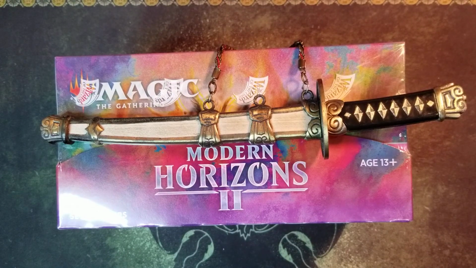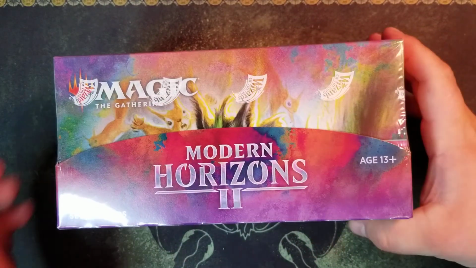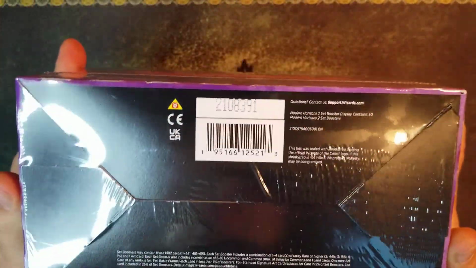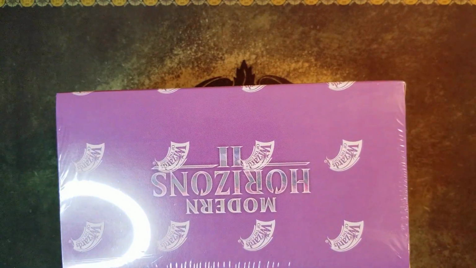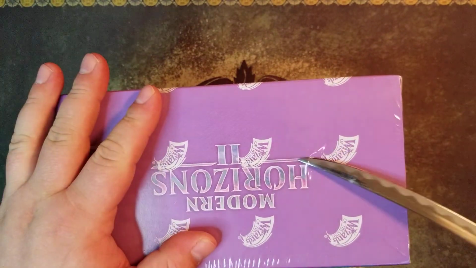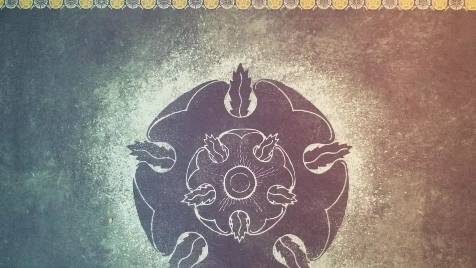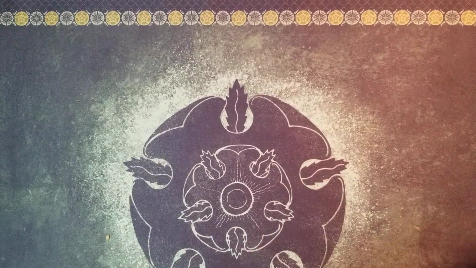What's going on, guys? It's the Fish, and this is our ninth Modern Horizons 2 set booster box opening. This is a first edition box. It is made in Japan, guys. So these are the boxes that you get straight in the first like week. And yeah, we've been getting some great stuff out of these boxes. Really exciting. Some really exciting things, and yeah, we'll see what we get in this one.